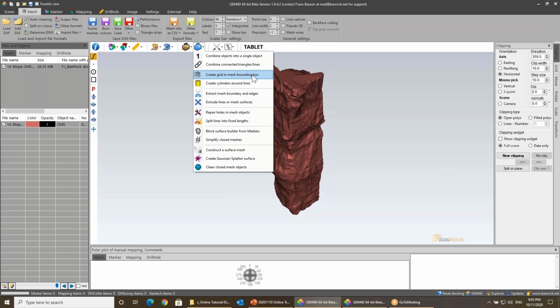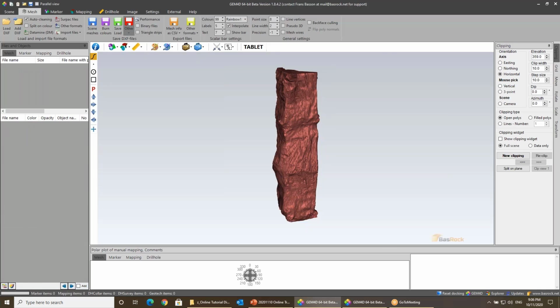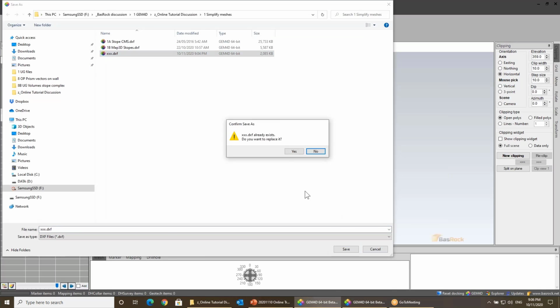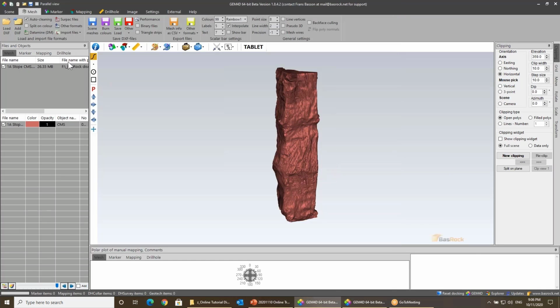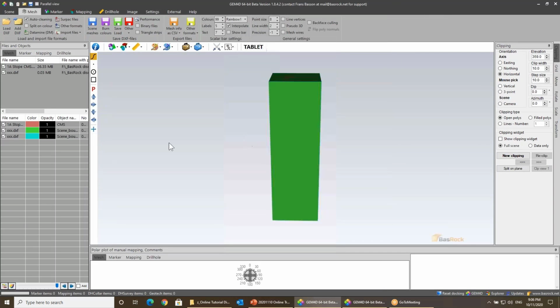Before I continue, I should explain what the mesh bounding box is. If you've got a shape like this, and you go to, I think it's save over here, you can save yourself a bounding box out. I'll save one, so I can load it back and show you what it is. If I now load back that shape, you'll see what a bounding box is.